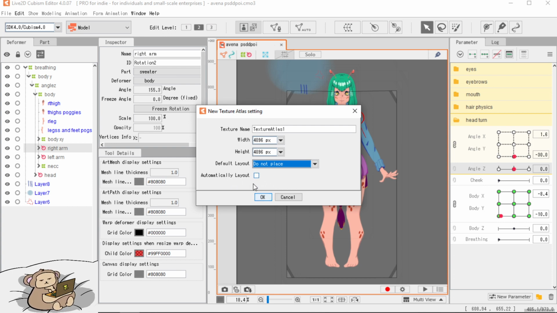Uncheck this. You know why? Because when it automatically lays out the things for you, it will change the scale, basically destroying the quality of what you have done so that it can fit on the canvas that you have made. So I always suggest this because it will save the quality of your work.